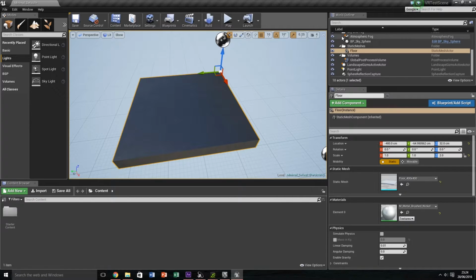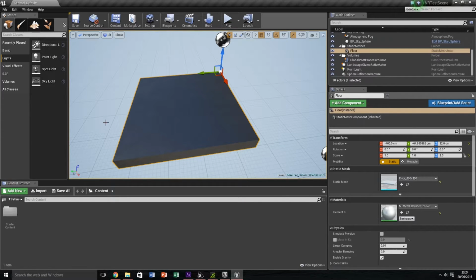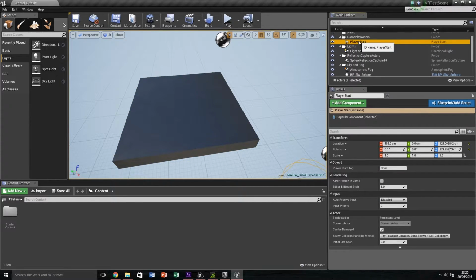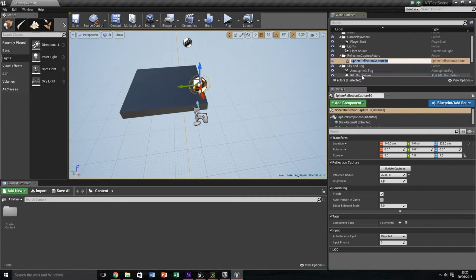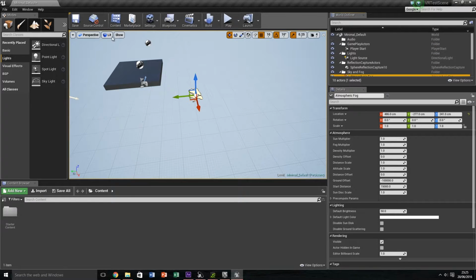So now we'll move on to the World Outliner. The World Outliner outlines everything that's within this scene at the moment. So we've got our floor, our fog camera, player starts, etc. If we want to go to that object, we can just double click on it and it takes us to it, and it's outlined in orange, as you see. Same with the reflection capture and atmospheric fogs, etc. Because this is a default scene, it's got all these included, but you can have an empty scene and none of this would be here, just so you know.